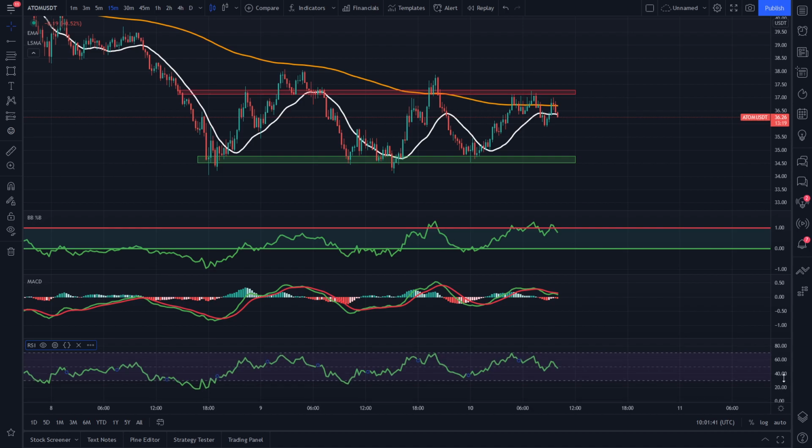So how do you work with RSI? If the green line crosses the 70 range, it means it's an overbought position. You can get ready to sell. If the green line crosses below 30, that means it's an oversold position. You should be looking for buying opportunities. Anytime the RSI line is below the middle line, which is 50, you should be looking for sell. Whenever it's above 50, you should be looking for buy. So that's the whole point.